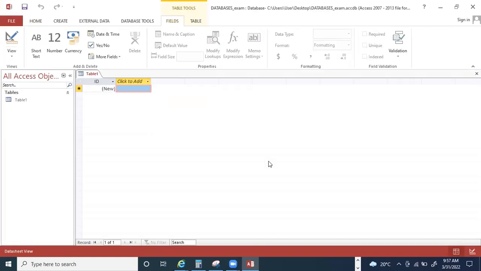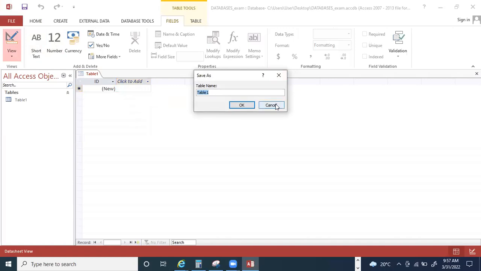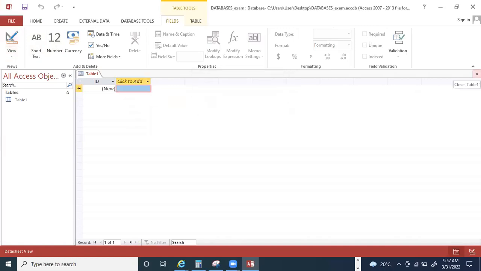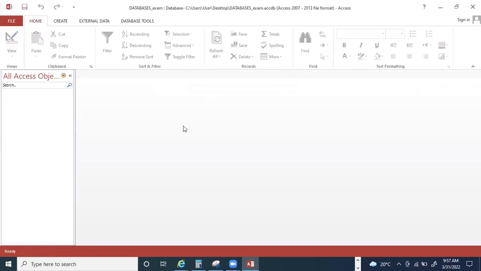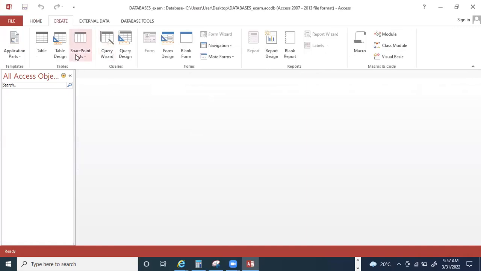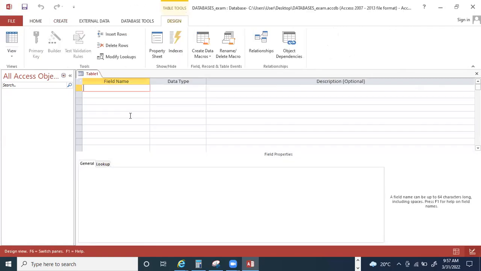The next method I said, for those who've been in class, I said do not continue with using this table unless you switch to design view and work on it. And I had advised, if possible, close it up, start your work clean. So from the create button, choose table design, and then start designing your table. But we have instructions that are guiding us in terms of design. So let's look at the first table we're going to design on this.